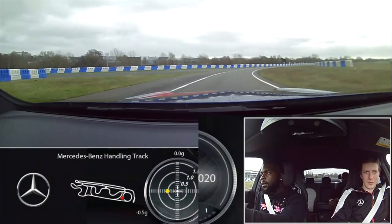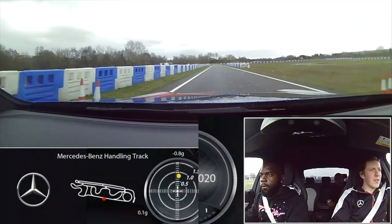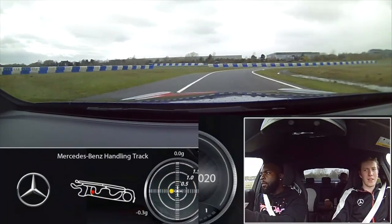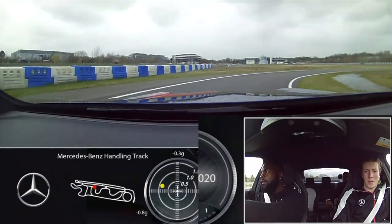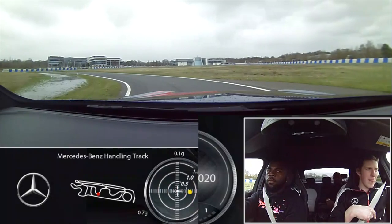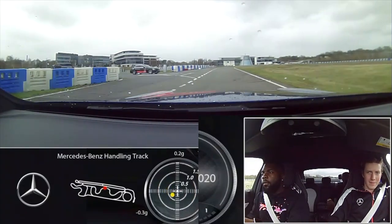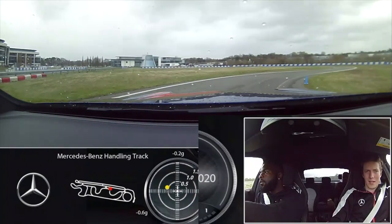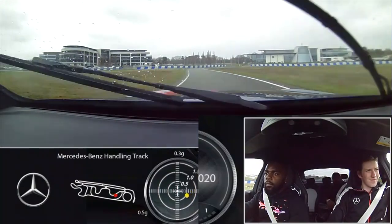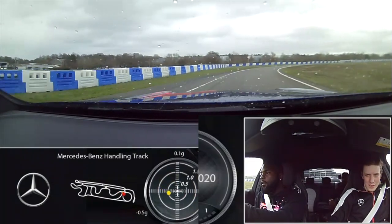Up. Keep open the throttle, up. Leave it in this gear, keep going, brake. That's it, down one. In we go, little bit of power, brake, down one. Just balance the throttle, off the power, that's it. Little bit of power again. Back on. Change up. Brake. That's it. Little bit of power. Brakes. Down one. Little bit of power. Change up.